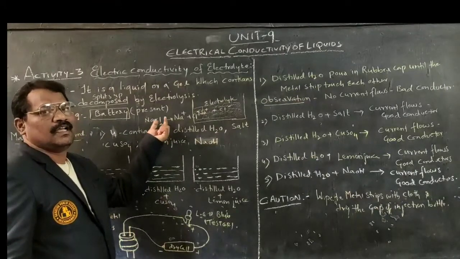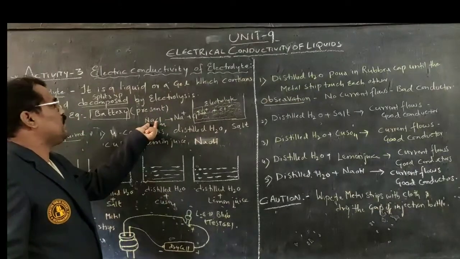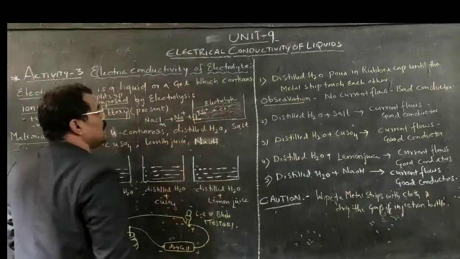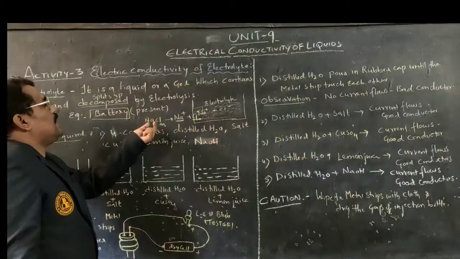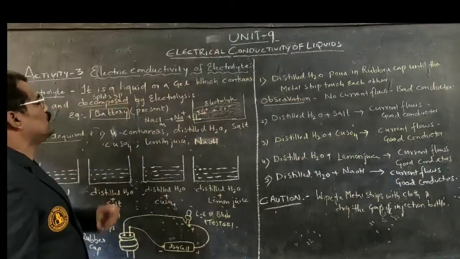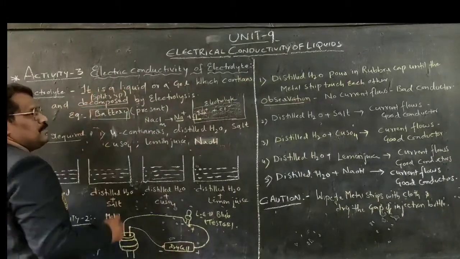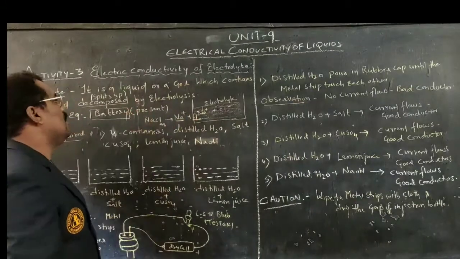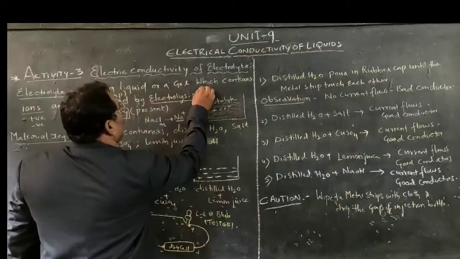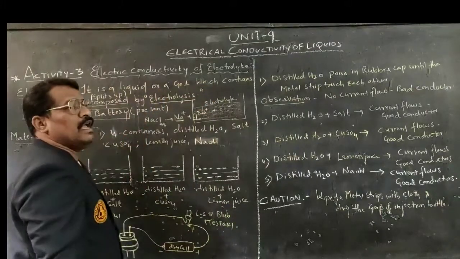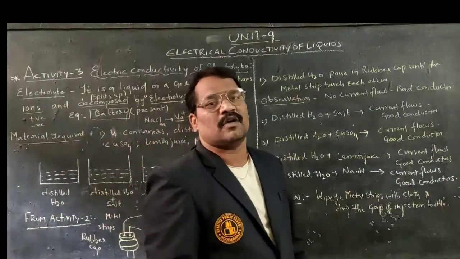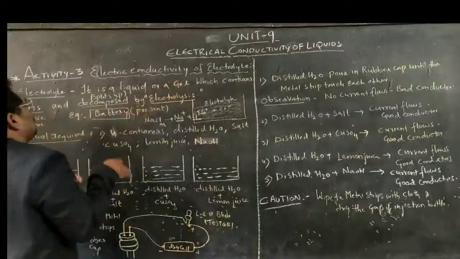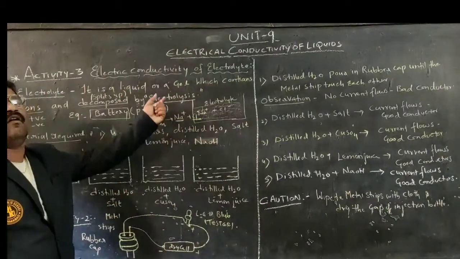It is an electrolytic substance in the liquid state, which contains positive ions as well as negative ions. So what happens as the current passes? It decomposes, meaning it splits up in the form of ions, cations as well as anions. That process is called the electrolysis process. What is that process called? Electrolysis process.